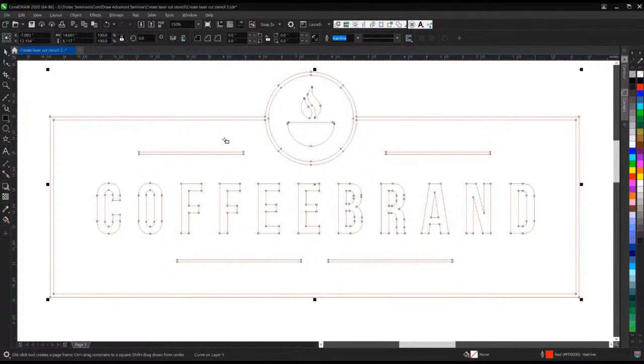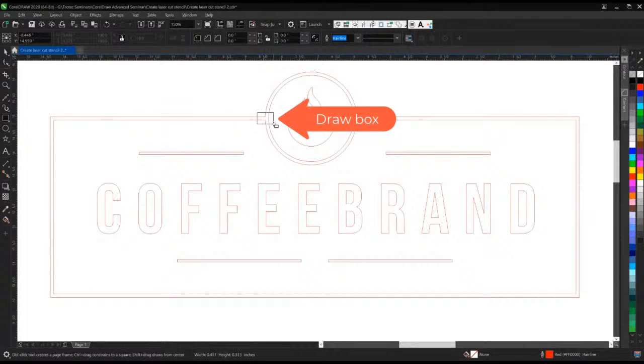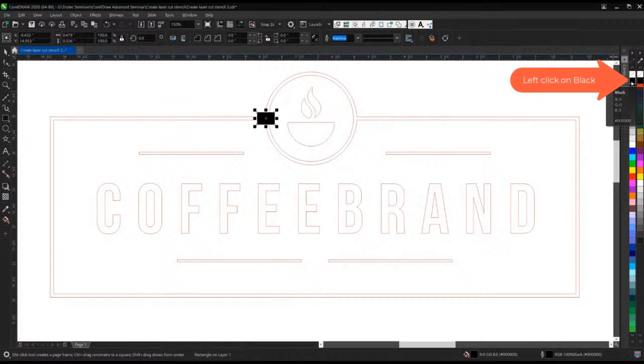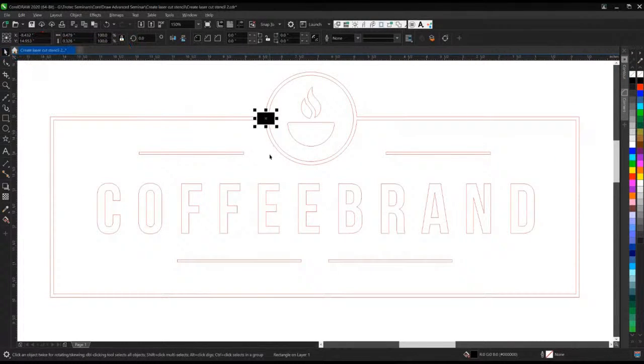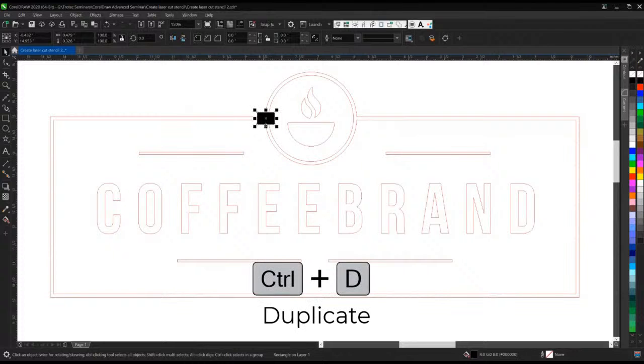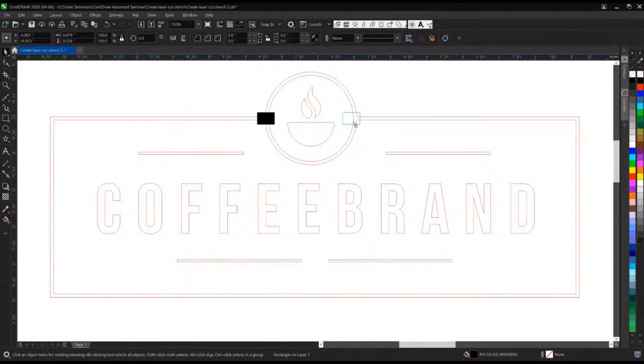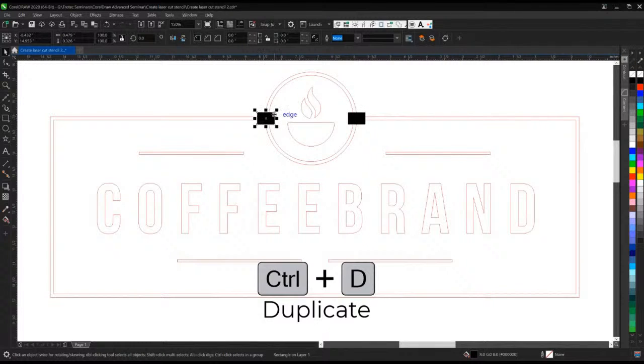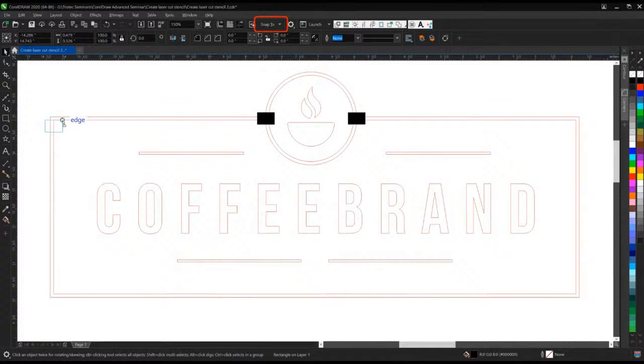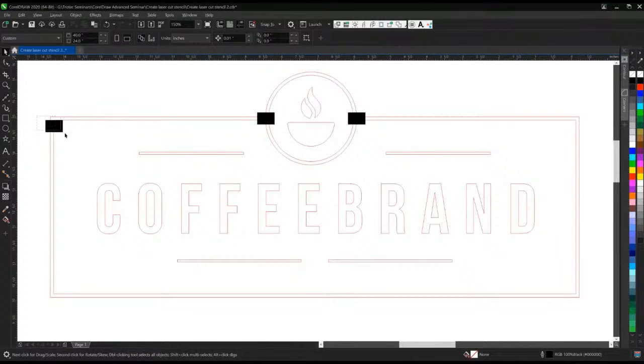The quick way I have always found, this is personal preference, is I just create a box. In this case, I'm going to create a box where I want my cutouts to be. I'm going to pick a few key points. And let's fill the box black. It makes it easier to see here. Then I'm going to identify anywhere around that box that is going to be cut out. So I'm going to hit Control D and snap it to the other side. That area is also going to be cut out. So let's grab that same box, Control D again, which will duplicate. Then I'm going to grab the top of it and snap it to the other side.